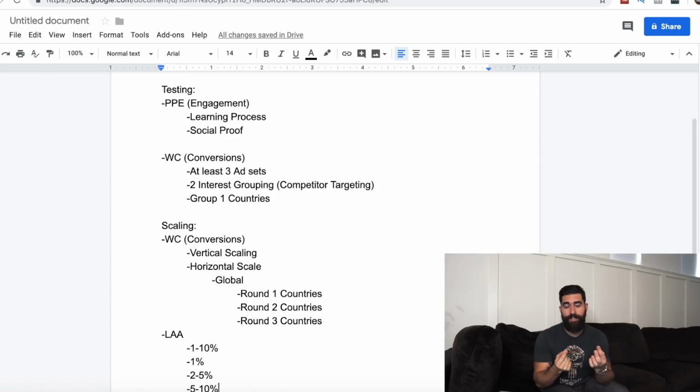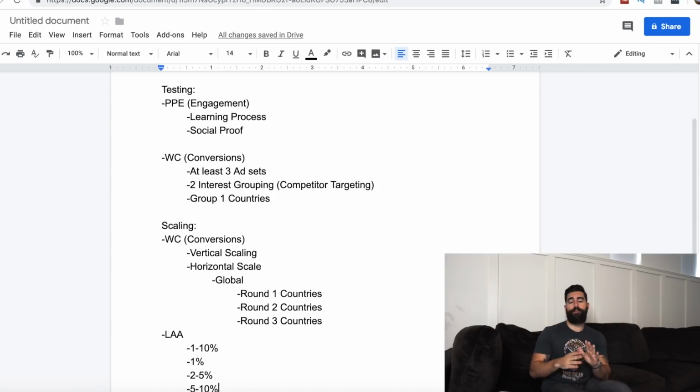The big key here is, guys, go ahead in the very beginning, find which countries work without lookalike audiences. Once you have regular conversion ads running for you that are profitable, then this is when lookalike audiences only beef it up. Too many people focus so much on just having good lookalike audiences, and lookalike audiences are great, but you should already be making money with just regular conversion ads. And keep in mind too, guys, before you just jump straight into a video ad or an image ad, make sure you've already chosen which type of ad works.